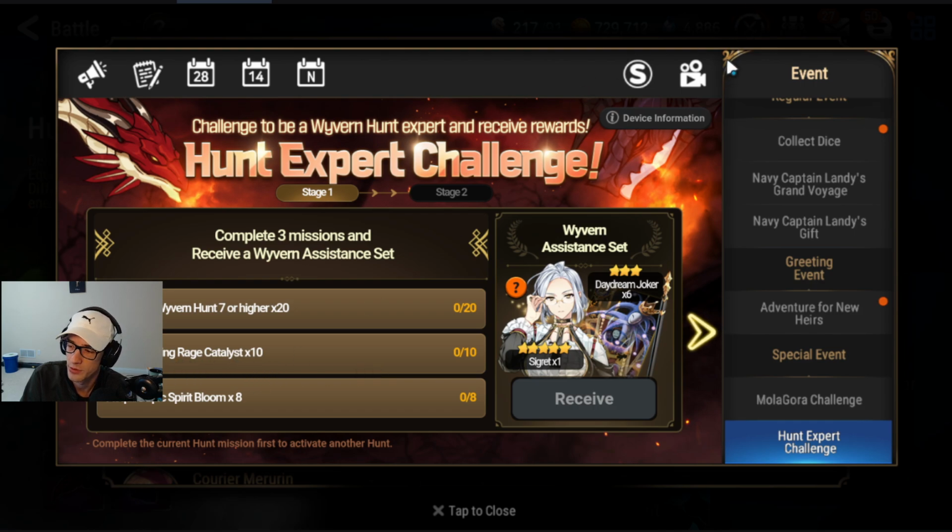So that's why you're farming unrecorded history in the background. You can trade in for 10 of those pretty quickly. And then lastly is acquire 8 Epic Spirit Blooms. So with the Epic Spirit Blooms, you're trying to get to 6-star your characters. That's part of this challenge. So once you get those, it'll give you a free cigarette and 6 Daydream Jokers.